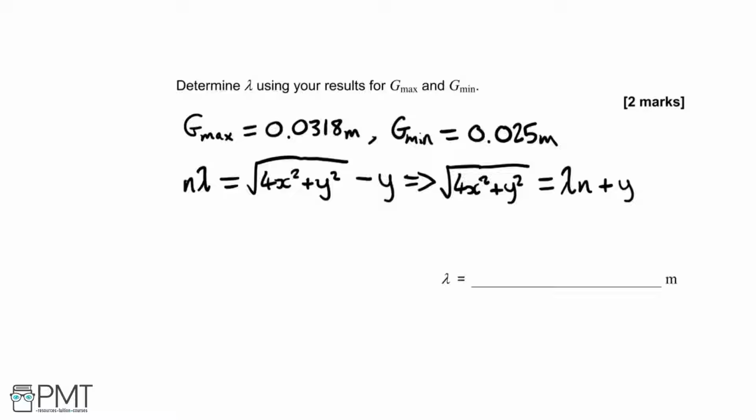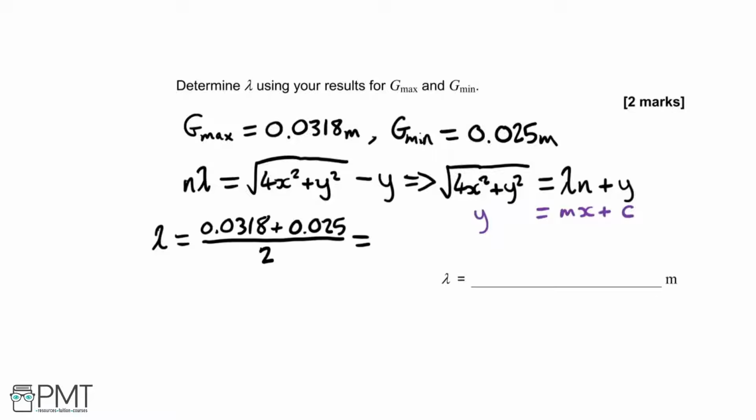So aligning this with a straight line equation, we can see that the gradient of this graph represents lambda, and the y-intercept of this graph represents the values of y, which we'll look at later. Now, this doesn't tell the whole story, because whilst we can find lambda from the gradient of the graph, we have two gradients, the most extreme steepest and the most extreme shallowest. So we need to find the average of those two gradients. So add them together and divide the answer by 2, giving us a value of 0.0284, which we can write into the answer space.